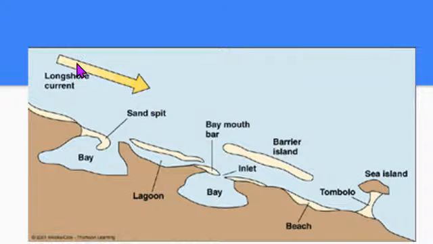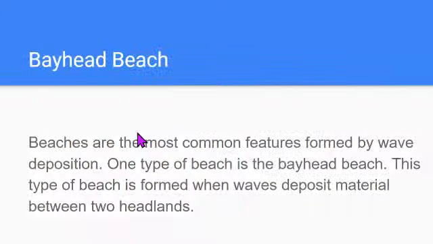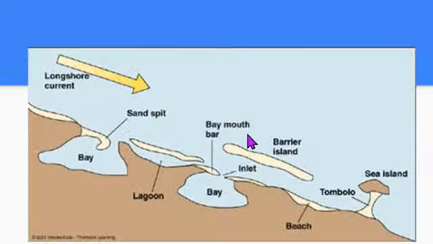We pay attention first to where the ocean current is coming from, where the wind is coming from. We said at the last live that the wind carries the waves. Whatever direction the wind is going in, that is the direction that the wave is going to go in. When the waves come on the shore, they deposit the materials using longshore drift, which is basically a 90-degree angle up and down the coastline. We went through all of that already. Now we're just going to be looking at the actual features of coastal deposition. The first one is the Bayhead Beach.